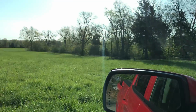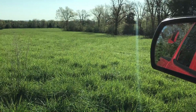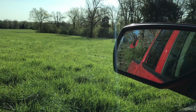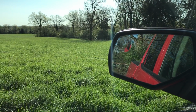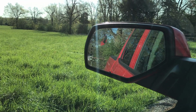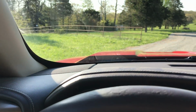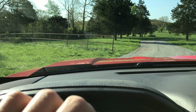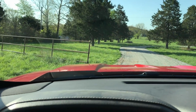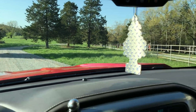Now as we look to the east, directly into the sun, you can see that pasture there. And if you look at the maps and whatnot, if you stick to the right edge of that field, that'll take you to that trail that goes to State Line Cove, which is a good place that we've used anyway. It's been a good place to put a pontoon or a couple jet skis in the water. It's a really primitive trail once you get close to it, but if you're in a truck, you should be fine.